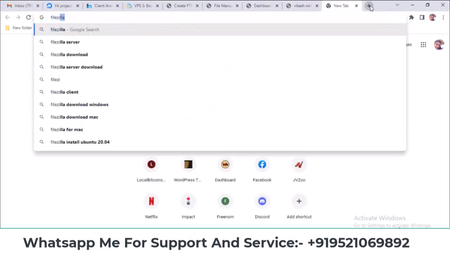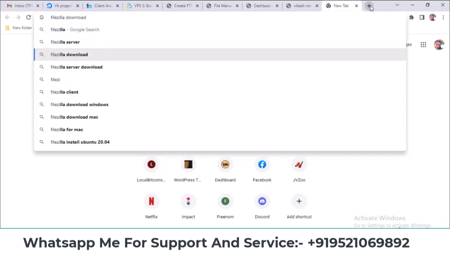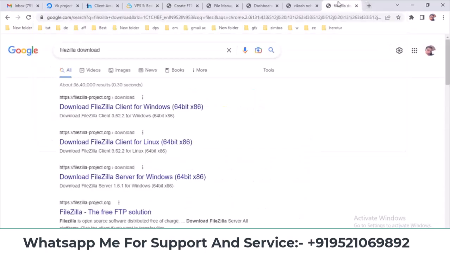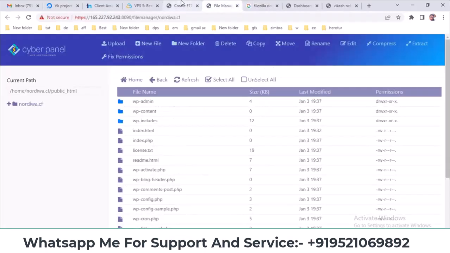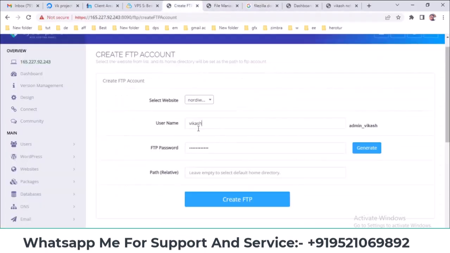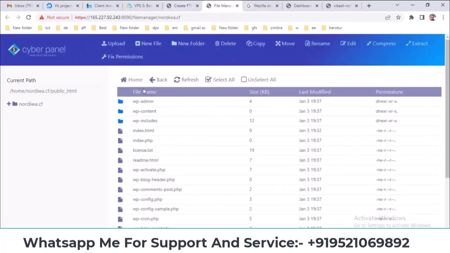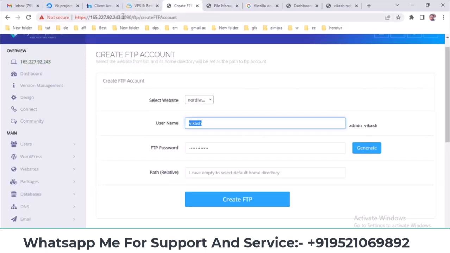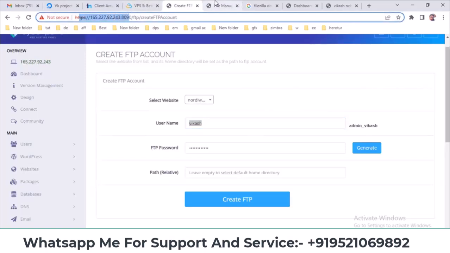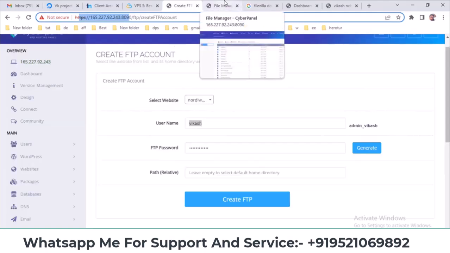So he will only get access to these 4 folders. Okay, if you give him the login for these 4 folders, then whatever the domain is, he will get access to all the users. If you create an FTP for him, will he be able to see only this file? He will get access to this folder only. So I will show you by downloading FileZilla.